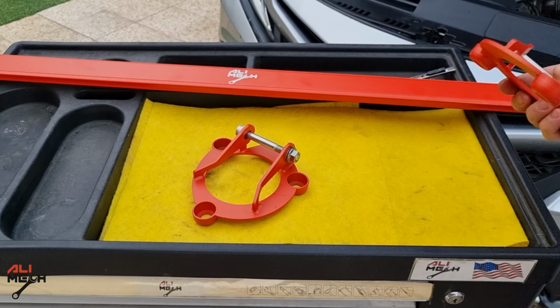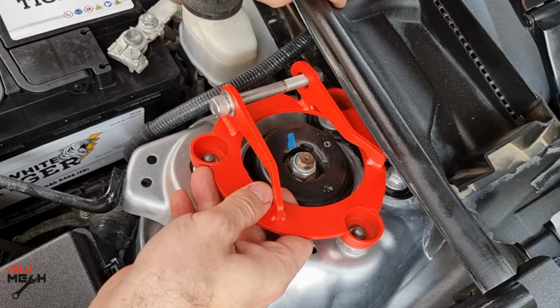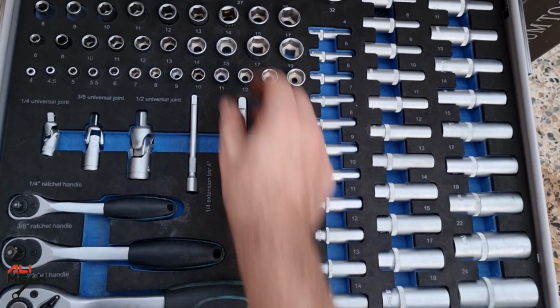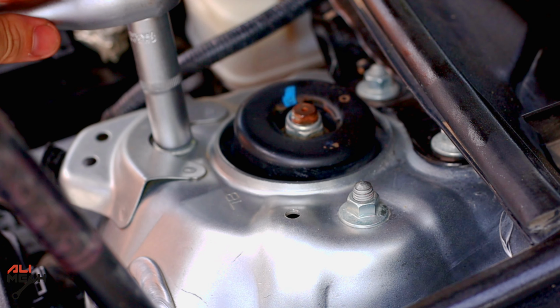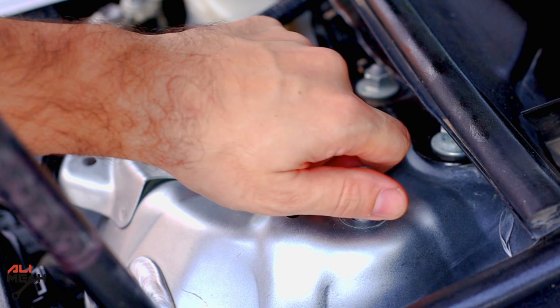So we're gonna start with installing the plates first. All we have to do is undo these 3 nuts, put the plate on, and torque it down again. For that we're gonna need a short 14mm socket, a long 14mm socket, and a ratchet. Surprisingly, all the nuts were not that tight and they were loose. Maybe they were not torqued before, but that's not gonna be a problem.